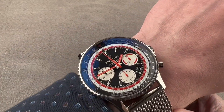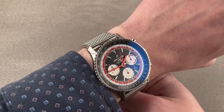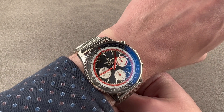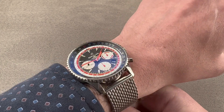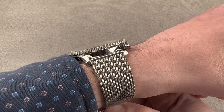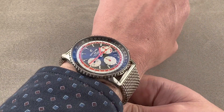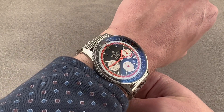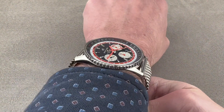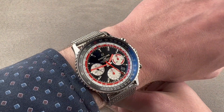Throwing the watch on my wrist, which is 16 centimeters in circumference, you can see that it fits nicely. Though it is a large timepiece, as a utility piece with a complex calculator bezel the size is necessary. The watch is fairly thin for what it is, though it's not going to fit underneath the tightest dress sleeves. From lug to lug it's not excessively broad across the wrist, but there's a little stiffness in the bracelet that creates the impression you're wearing something larger. I would recommend this watch on a wrist of 15 centimeters circumference or larger.